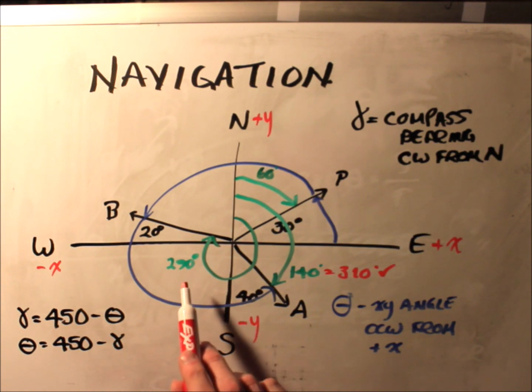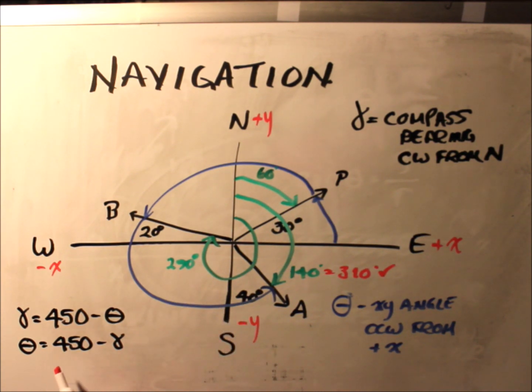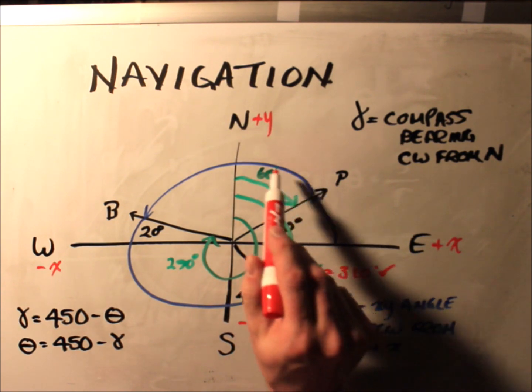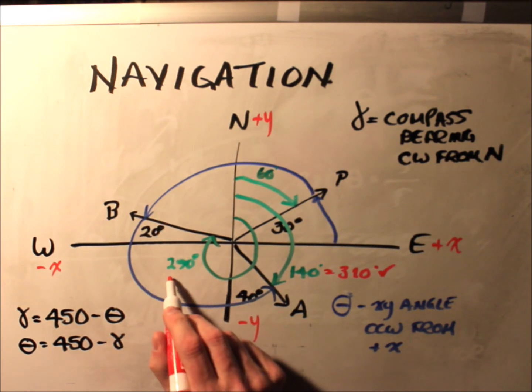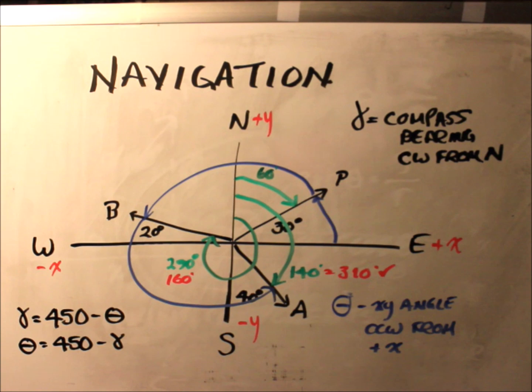In the case of B, we're at 290. If we subtract 290 from 450, we get 160. But if we go this way around, you'll see that we're 20 degrees short of 180, which is in fact exactly 160 degrees. And so the challenge we face is that we have to convert from the navigational angles to these XY angles. None of this is difficult. You just simply have to pay attention and practice. Here's 3 examples of it. It's all very straightforward.